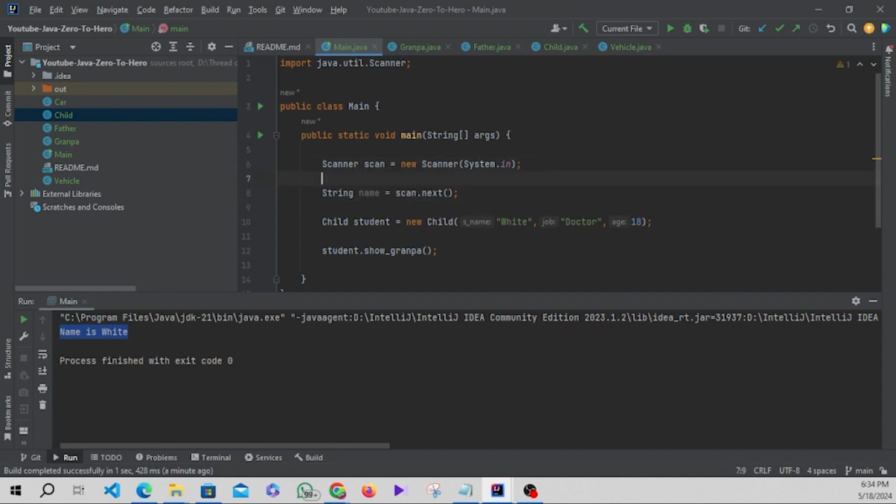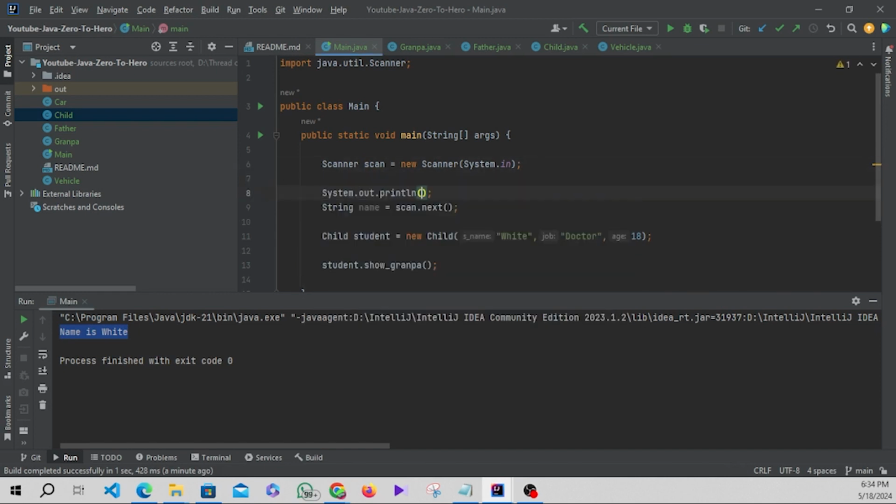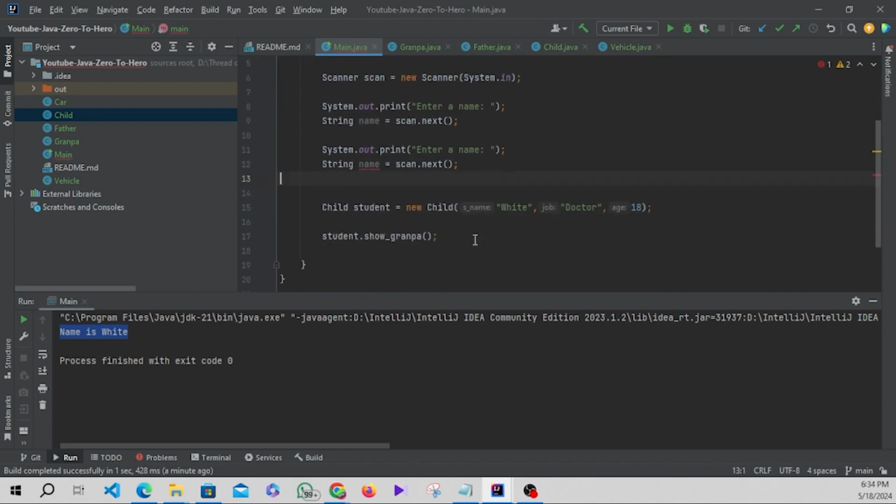Before prompting we need something like please enter a name, enter a name, and we'll remove this ln part to get all these things on the same line. Let's copy this part here and paste it, and the second argument is enter a job, and we can give it as job here.